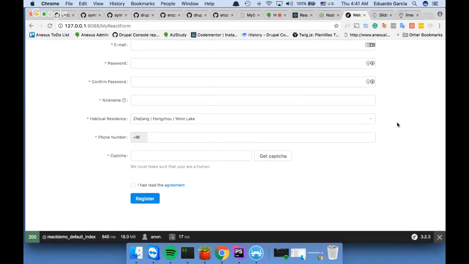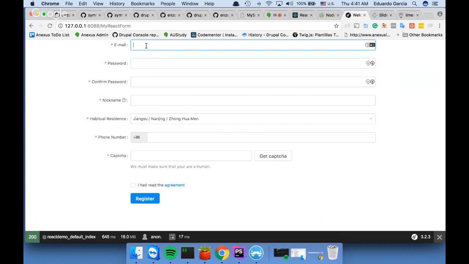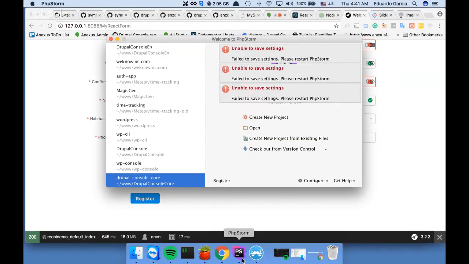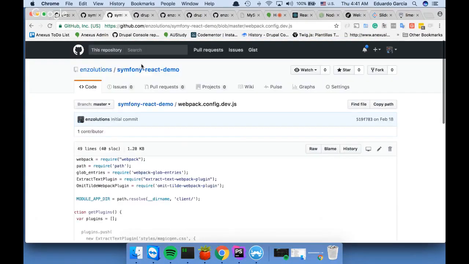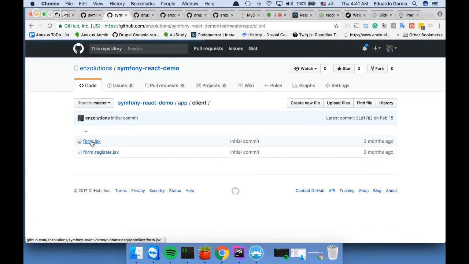And now this is the form I told you about. I didn't write this, I just implemented the logic. You have that, and then you have a fancy form. In this fancy form, almost all validations are created for you. You don't need to be worried about that. So that means you could go almost headless inside Symfony or inside Drupal, and then you could use OOP programming actions as I showed you inside the application in the client in the form.